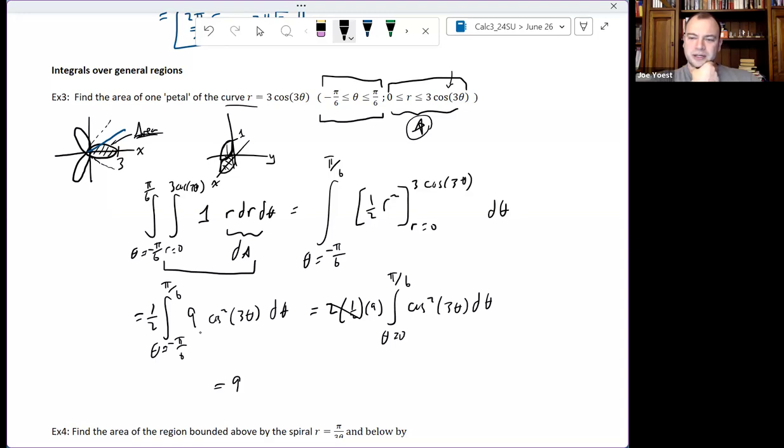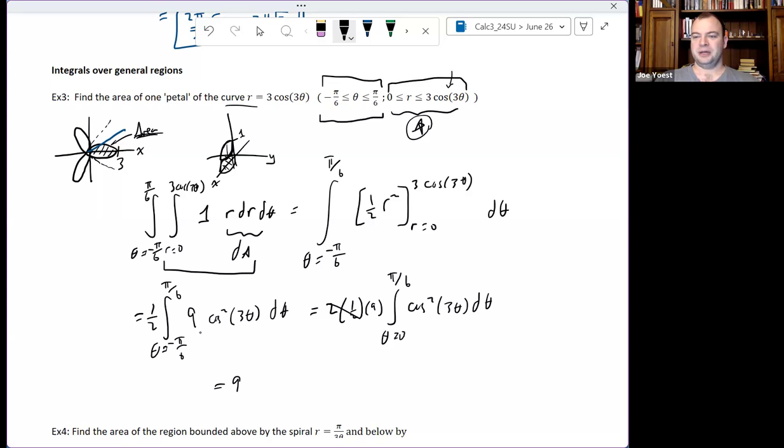If we remember how to integrate cosine to a power or sine to a power, if I had cosine cubed of 3 theta, I would probably pull off one of those cosines and make it a cosine squared times cosine 3 theta d theta. I would use that cosine that I pulled off as my du for a substitution. That would tell me that my u is going to look something like sine of 3 theta. So I'd get u squared du from something like that.